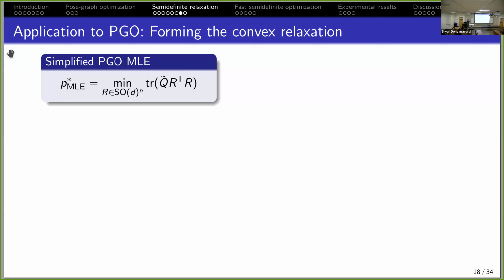Okay, so if I stare at this, what I might realize is that this is a nice convex quadratic form here. So the only difficulty is the fact that these R's are constrained to be row matrices of rotations, which is a non-convex constraint. But if I think a little bit about how these decision variables actually enter this problem, well, they only actually enter this problem through this outer product R transpose R.